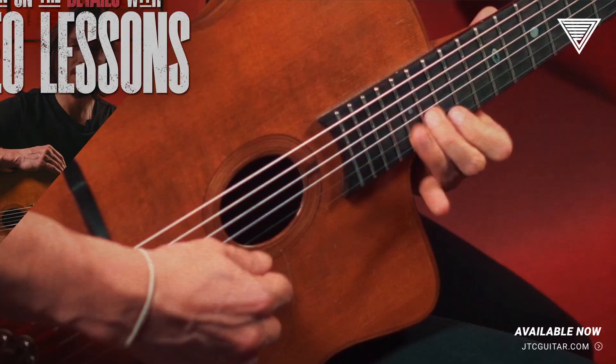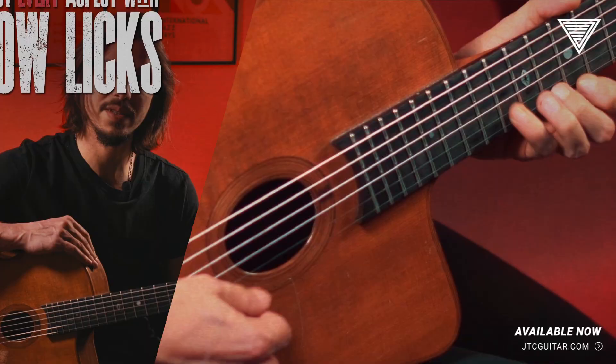Start with the lessons where I really hone in on the details. So in terms of shape, it's a G minor, A diminished, first inversion of G minor, so G minor will be flat. Then it's time to dig into the slow licks, so you can perfect every aspect of the track.